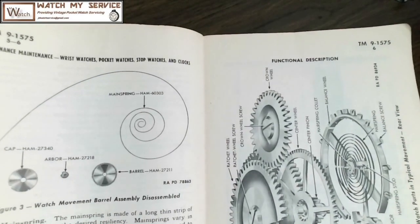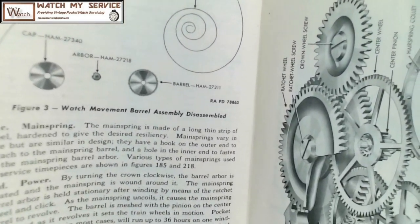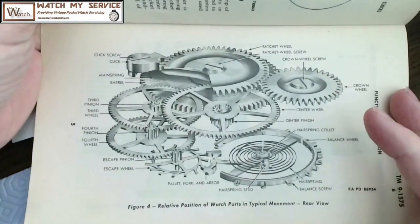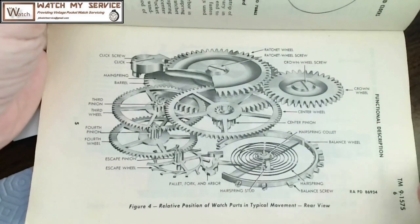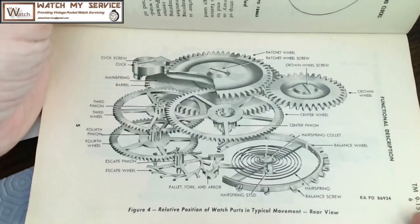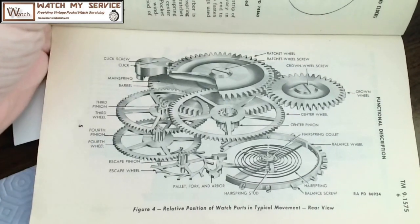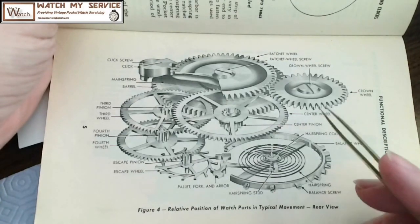It goes through the watch barrel assembly, disassembly of the watch barrel, the mainspring, the power, where it comes from. And again, it's a beautiful diagram of a watch. Watch parts and typical movement, rear view. So it goes through the whole watch and how this thing is put together mechanically, and all the names of everything, which is kind of critical. I kind of, in my videos, sometimes name things wrong, but look at that.